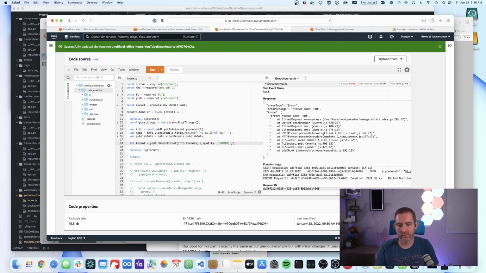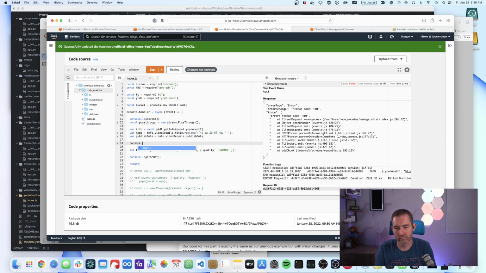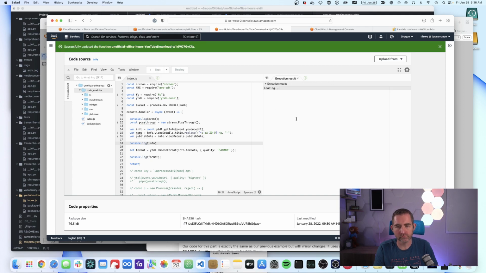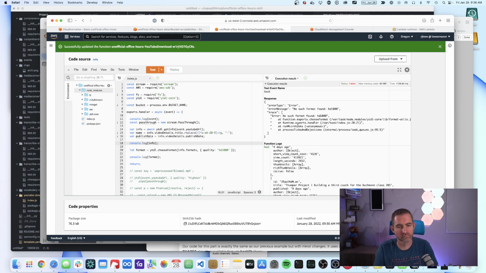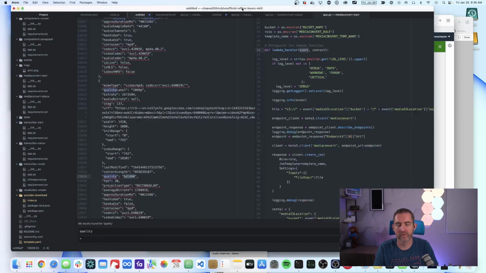What did I do wrong? You'll see this thing just be gigantic and huge. I'm just going to log the info response. No such format found. What are the formats then?